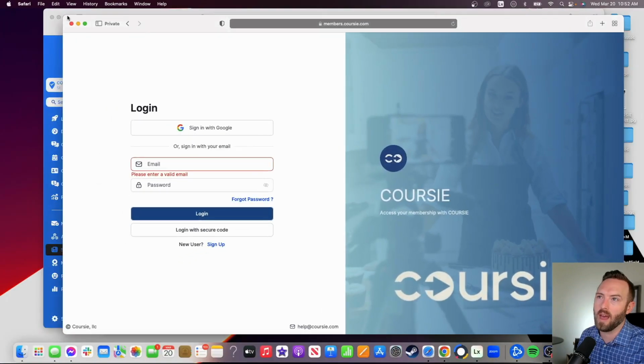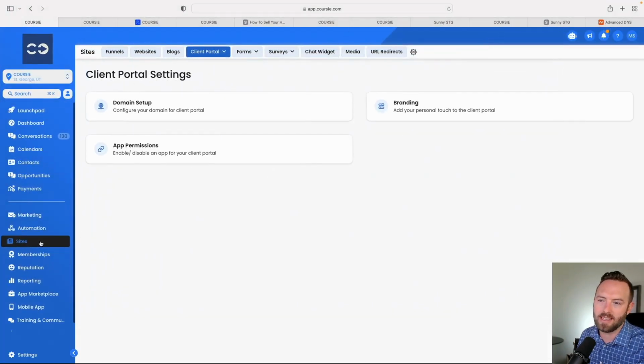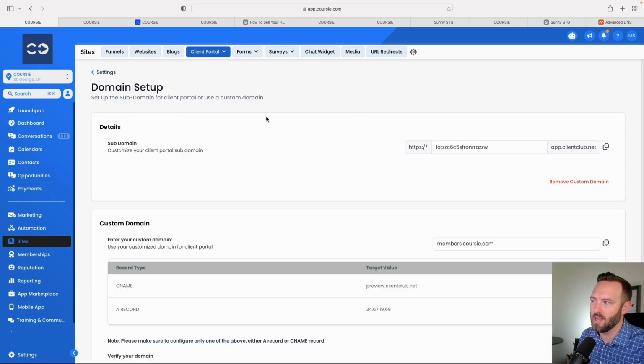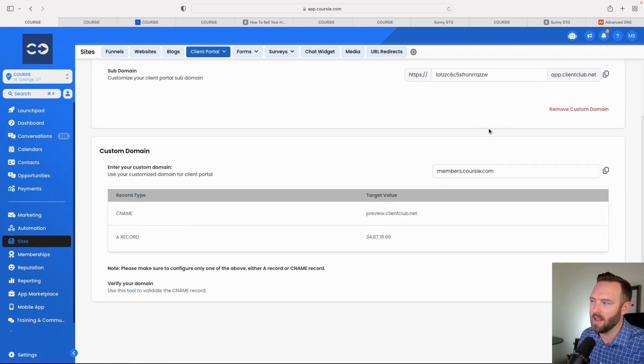So the way we do that, as we go to this other tab, is you go to Sites and then Client Portal. We're going to set up our client portal. So we're going to go to Settings, and that's going to pop up this page. And you're going to see these different things like branding, domain setup, etc. So first things first, we're going to create the domain setup stage. And you're going to roll down and you're going to hit Create Custom Domain. And when you do that, this bottom part will show up.